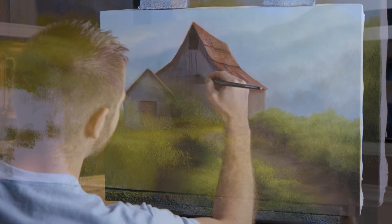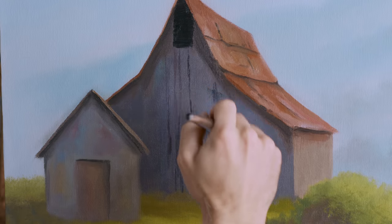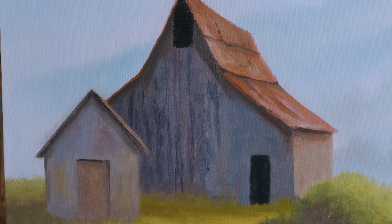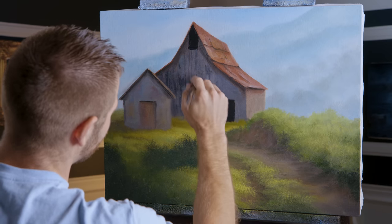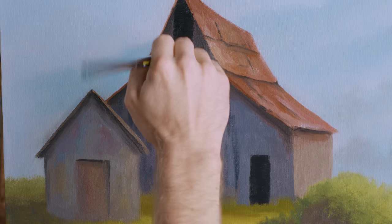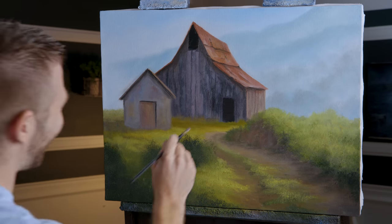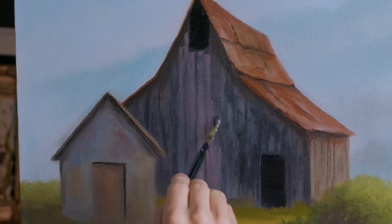Now I'm going to drop in some texture to this barn. I don't want to overdo the dark textures here. I probably won't wipe this with a shop towel - it's not that wet, it's not that dark, it's just fine. You can always go darker on top; it's typically the lighter colors that really get muddy. Now I'm going to pull in individual boards - not so crazy that it becomes nuts - but some of them would be nice to show.